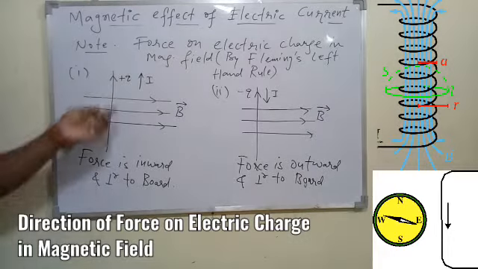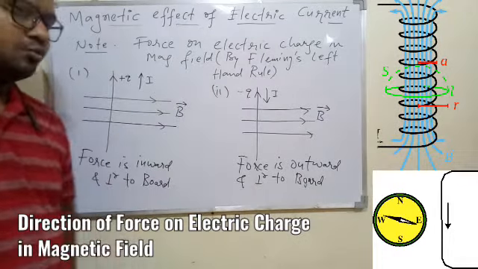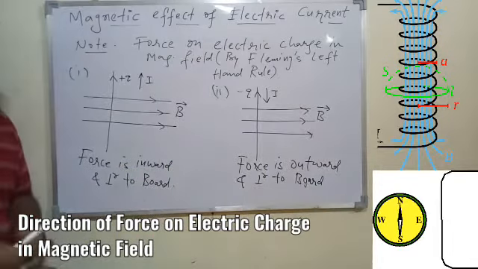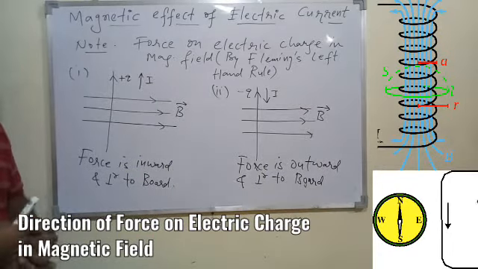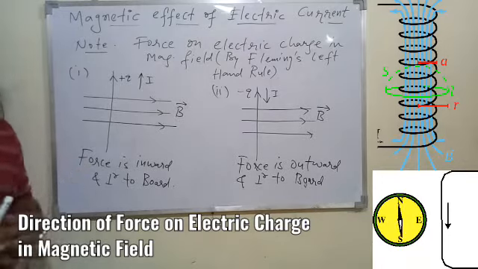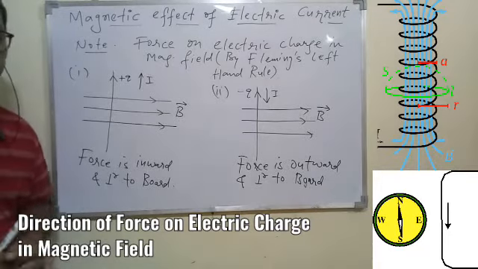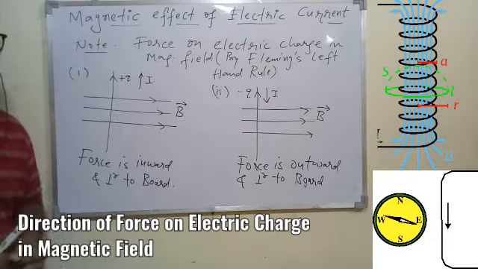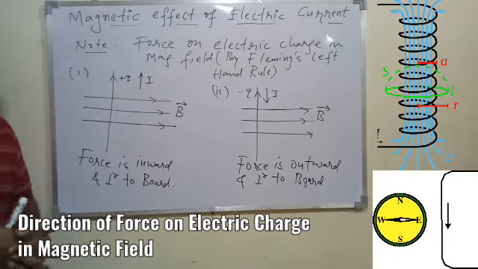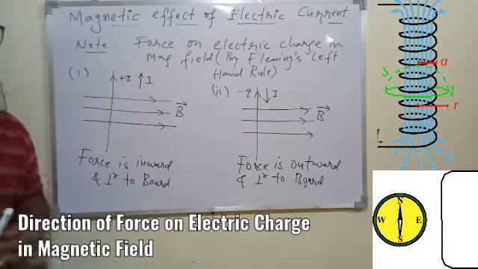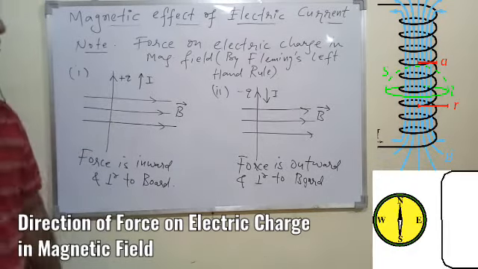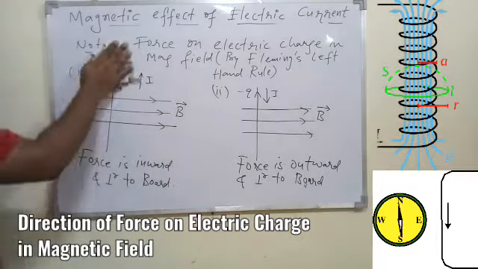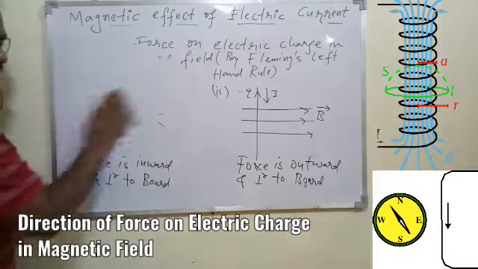So you can see positive charge inward, negative charge outward if the direction of the magnetic field is the same. I hope you understood. This is how we can apply Fleming's left hand rule for an electric charge in a magnetic field, and we also understood how to apply it for a conductor in a magnetic field. So I hope you will be able to apply this rule whether it is a charge or a conductor. Now we are moving to the next topic, which is based on the concept of previous classes only.